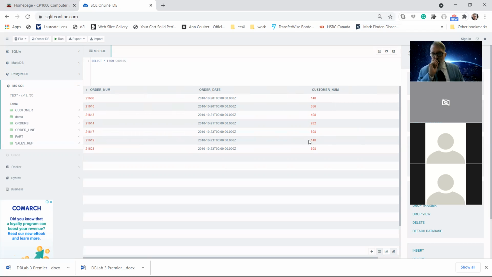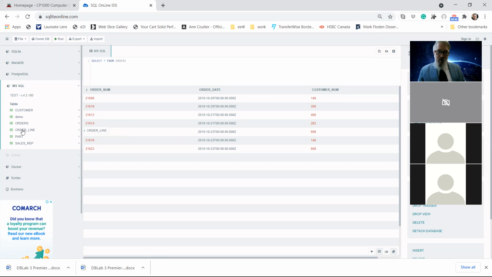It looks like we don't have multiple orders on the same date. Well, the way I've written my date, it includes a time. So yeah, I suppose we could have multiple orders from a customer on a particular date.